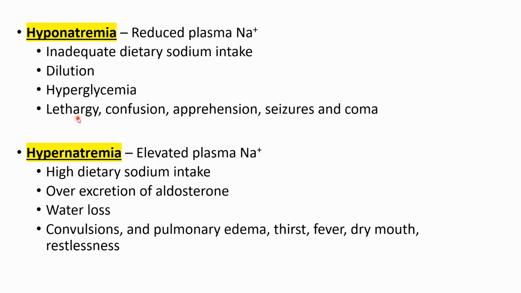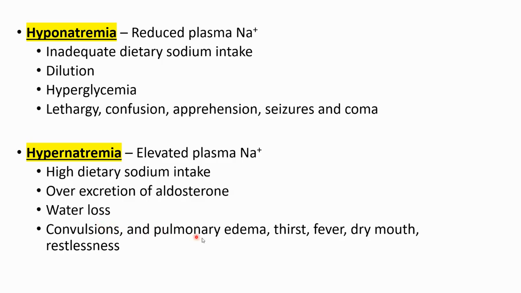Hyperglycemia, lethargy, confusion, apprehension, seizures, coma, all of this can result in low sodium ion concentrations in the blood. Typically, that's not a big problem. It's more of this hypernatremia that you're going to have more issues with. A high dietary sodium intake is the cause. Overexcretion of aldosterone could also be a reason, so that's a pituitary gland potential problem there.